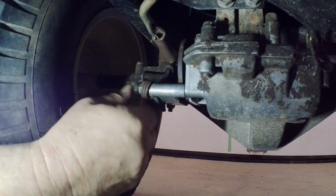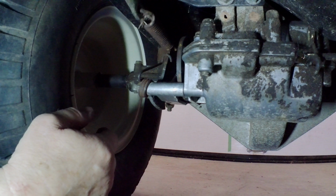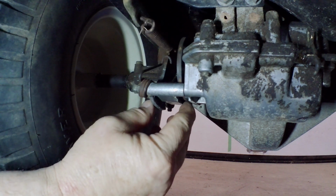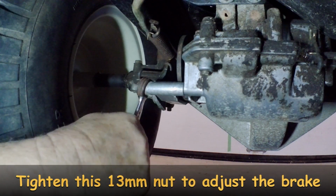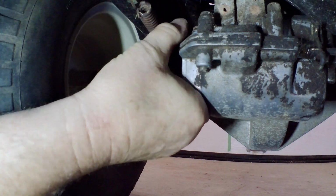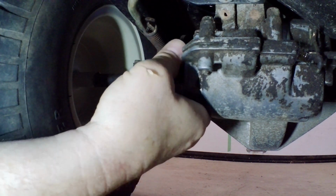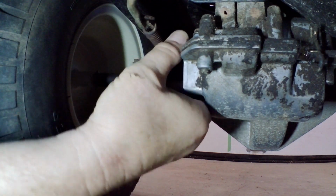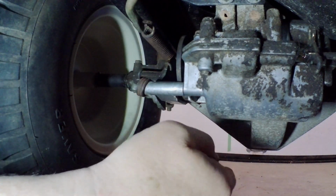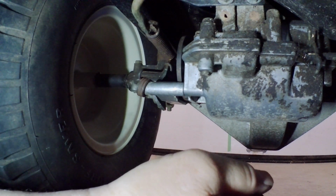There. That's got it. Now, when we push on the brake, that moves, but it doesn't grip much on that shoe, does it? Okay, so you may not be able to see that, but I can turn that disc with my thumb, and when I push on the brake, it doesn't turn. So that tells me that I have some brakes now. I don't know how good they are, but anyway, there you go. Well, there you go. I didn't even realize this little MTD had disc brakes. Pretty neat. Anyways, we got them set up there.